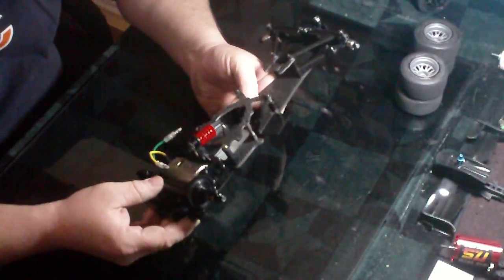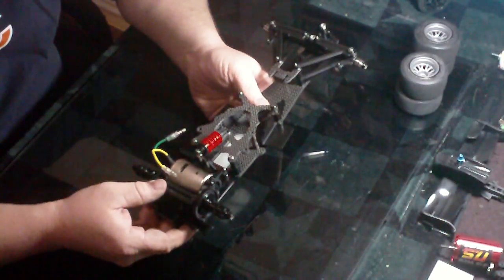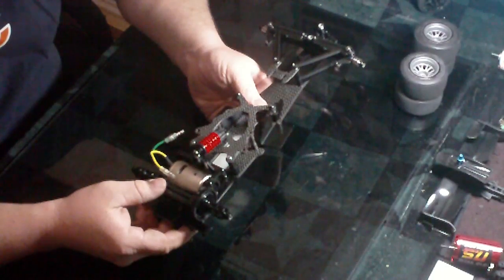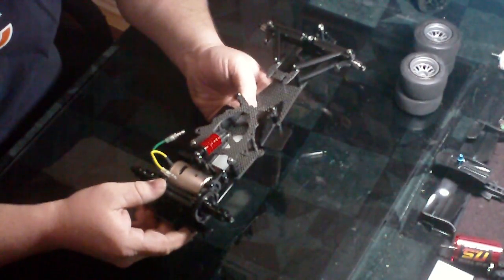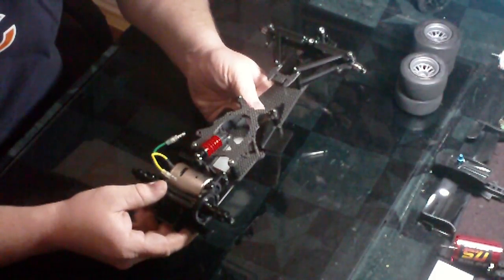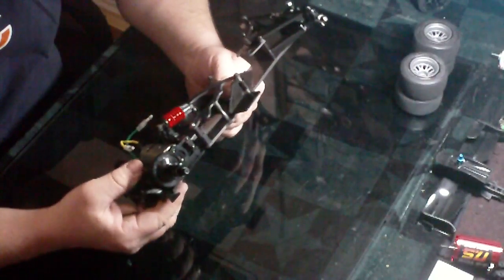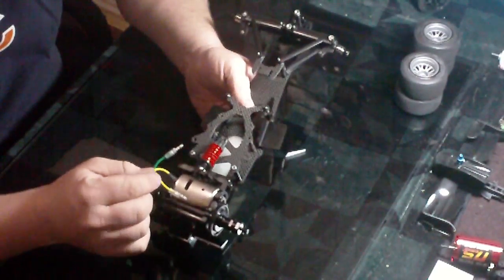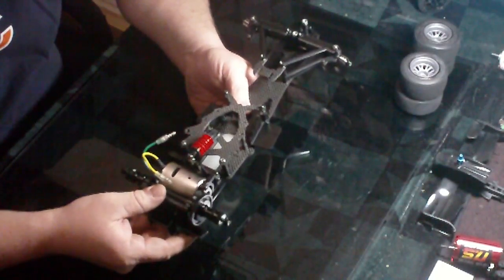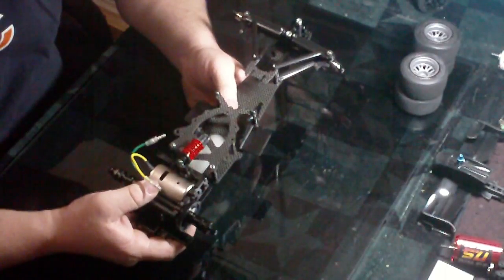I don't know if that's going to be good or bad or otherwise. I know that last year at the Tamiya race, a lot of times people were talking about running nothing on the plate or super light grease on the plate. That was what was recommended to me later on. So I think that in a low traction situation it's probably very beneficial, especially with rubber tires.